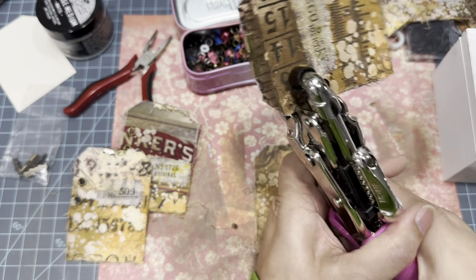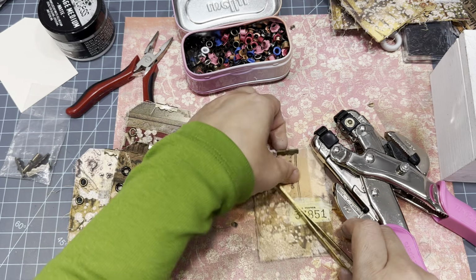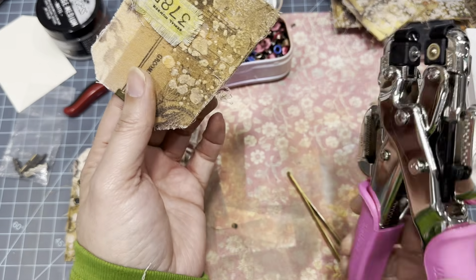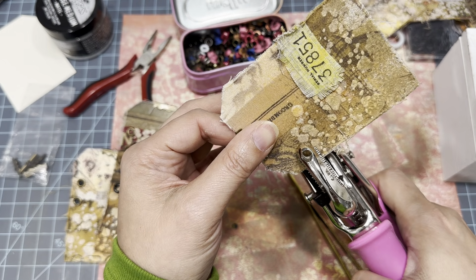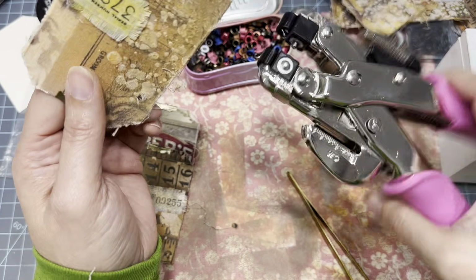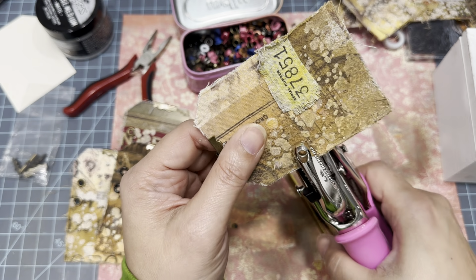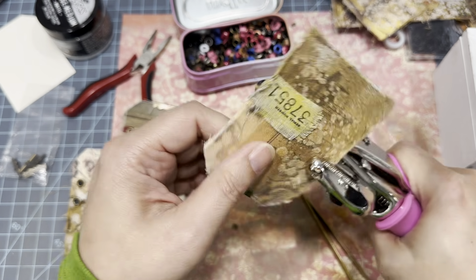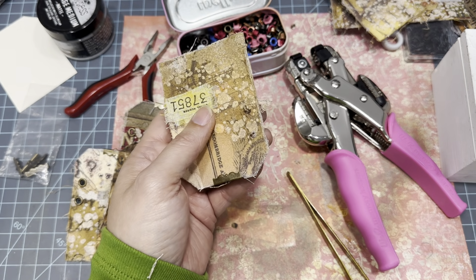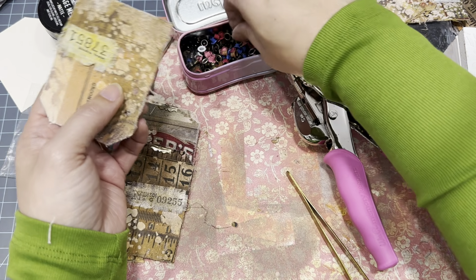Oh yeah, these are good. Ooh, I like that. Okay, let's try the brown ones on this one. Let's do it on this side. I'm thinking maybe if I twist it a little bit, maybe it'll cut it better. Nope, still didn't. But it did go through, so that's the important part.